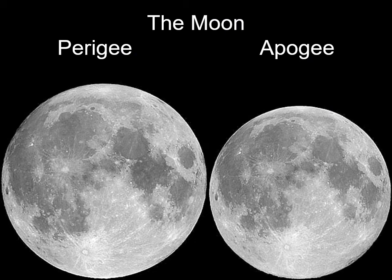The moon does have an elliptical orbit. These 2 photographs were taken, and I think I've shown these to you before. One is at perigee, one at apogee. So the perigee is the closest the moon gets to Earth. The apogee is the farthest it gets from the Earth. So this does show the eccentric nature here. If you get a full moon at perigee, the media in recent years has often taken to calling that a supermoon, though that's not a term that astronomers used until the media started using it just a few years ago. Apogee, that's the smallest moon there, and I don't think they have a special name for that.